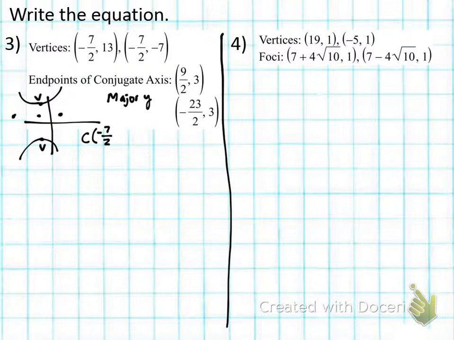No. Okay. Looking at my 2 endpoints of the conjugate axis, what's a common number that's there? 3, right? So then my center has to have 3 in it. Did you all get that? So do you necessarily have to draw a picture to find your center? No. Now we have the center, now we have to find what A is. A is the distance from the center to a vertex. How far is it from the center to a vertex? If we know it goes up to 3, how much farther to go up to 13? How far? 10, right? So A is equal to 10.